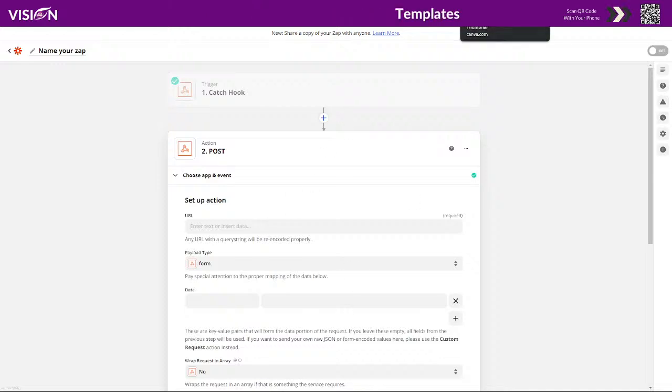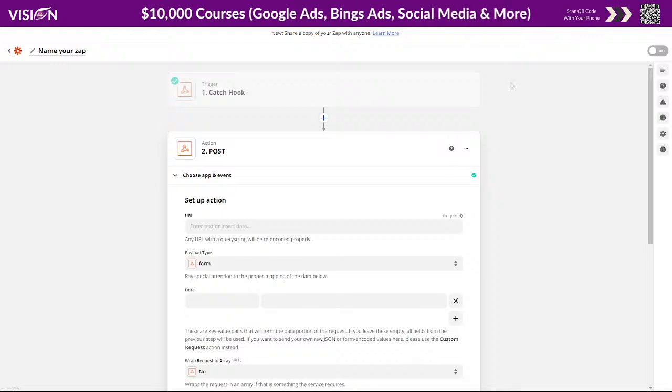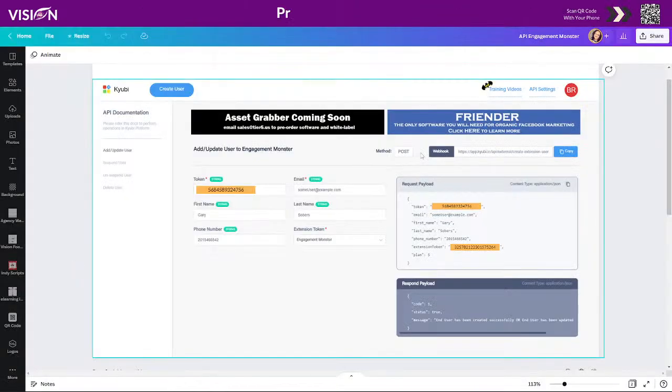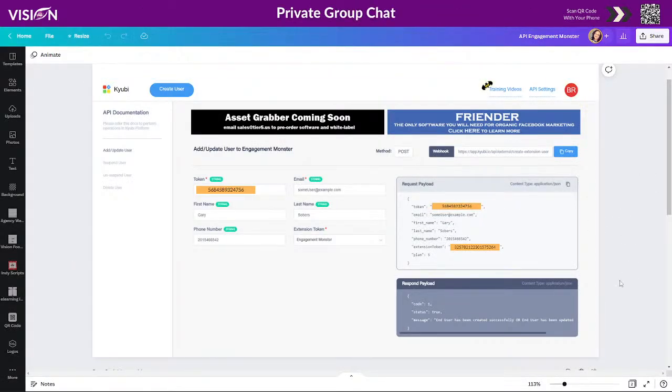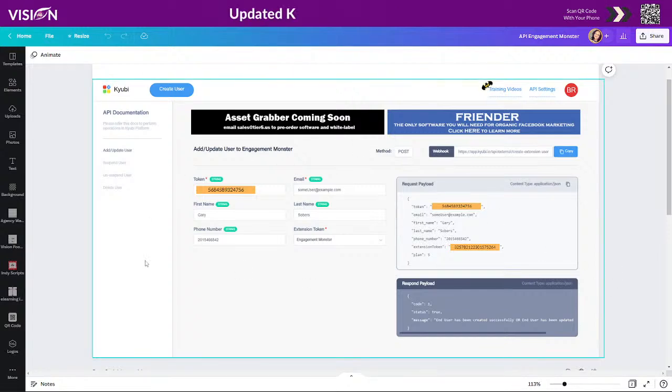Now I can't show you the exact dashboard because it does have my API information, but what I've done here is create a screenshot and blur some things out, because I want to make sure you understand that while this might seem overwhelming for new people, if you break it down, it's just copying and pasting. Okay, so this is what your dashboard looks like.